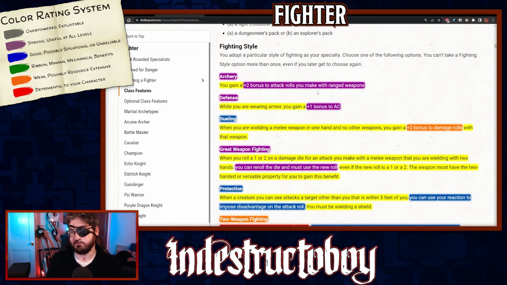Fighting style, you're going to get at first level alongside Second Wind. With your fighting style, you adopt a particular style of fighting as your specialty. Choose one of the following options. You can't take a fighting style option more than once, even if you get to later choose again.